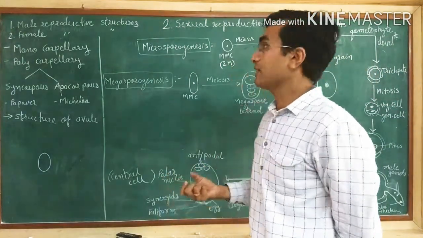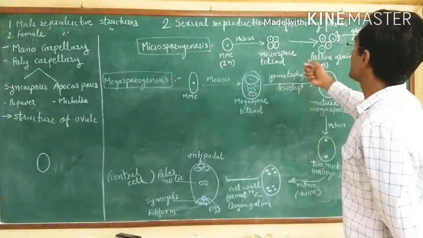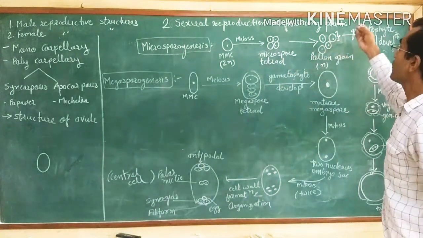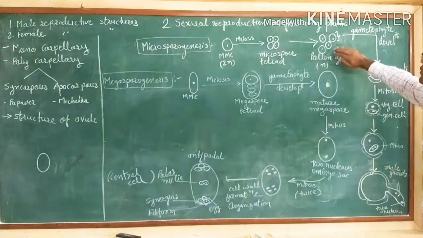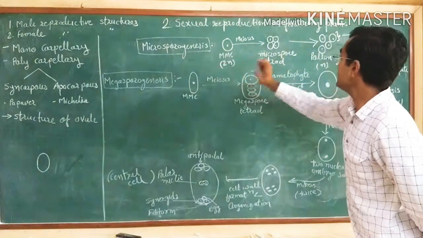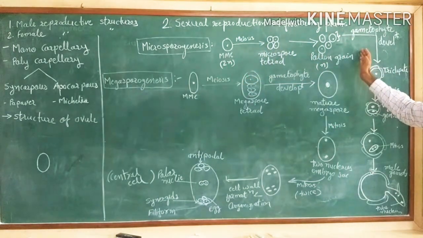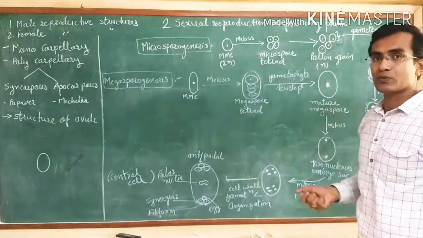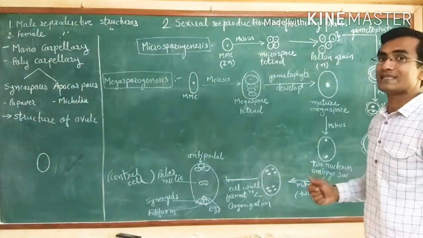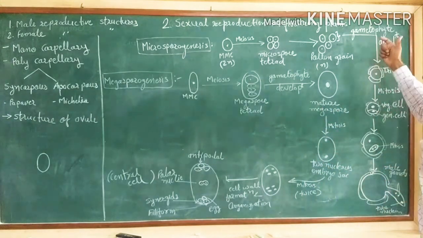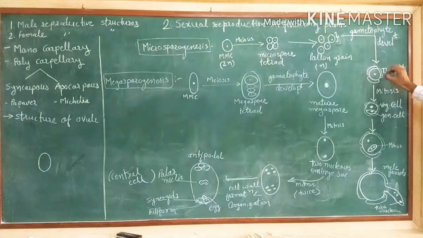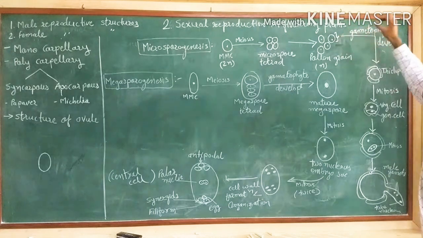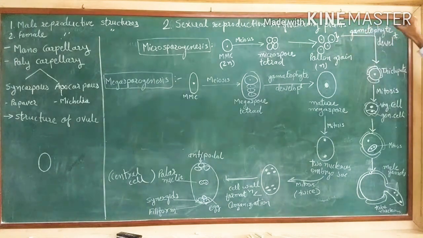This microspore tetrad, during maturation, will get separated and 4 pollen grains will separate. So the formation of these 4 pollen grains, or we can say the microspore formation, is called microsporogenesis. This microsporogenesis will be followed by male gametophyte development. During the male gametophyte development, from each microspore or pollen grain, the formation of gametes will take place.